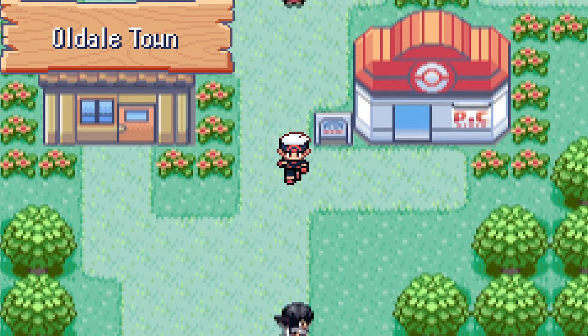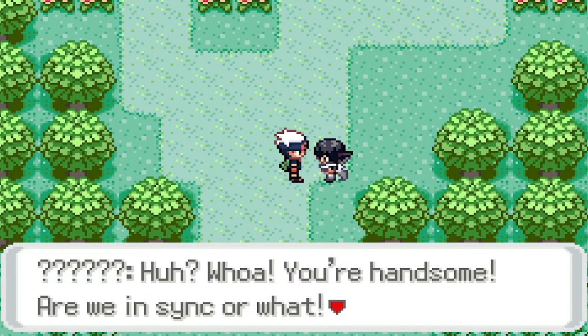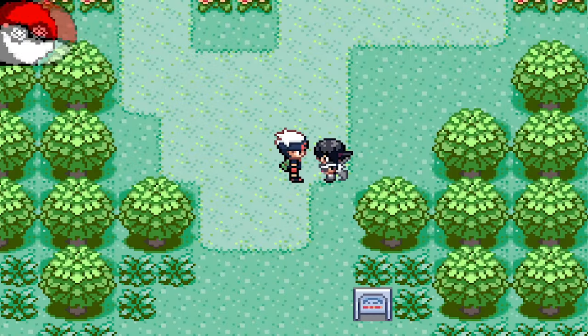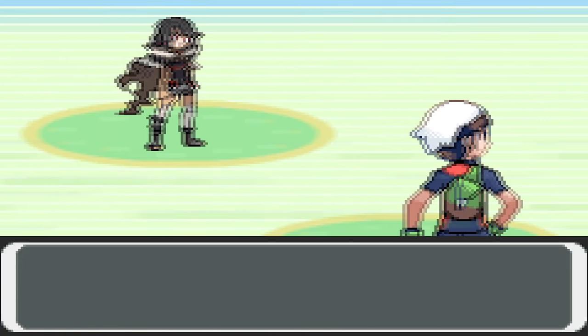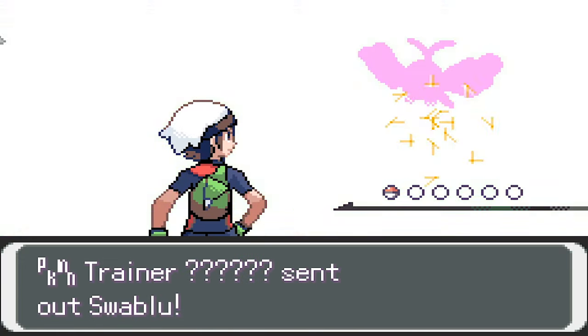Who is that? Who is this? Dianchi? Whatever you're about. Whoa, huh? You're handsome. Are we in sync or what? It's our first real meeting, right? Let's battle. Who is this? You're not Mei. How did Mei run past this chick? Who is this chick? Oh, it's you, Xenia, I believe her name is.